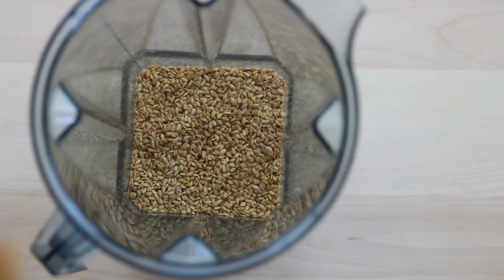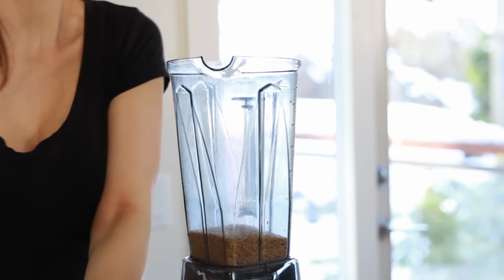Add the flax seeds to a high-speed blender or a coffee grinder and grind them until you have flaxseed flour, also called flaxseed meal.